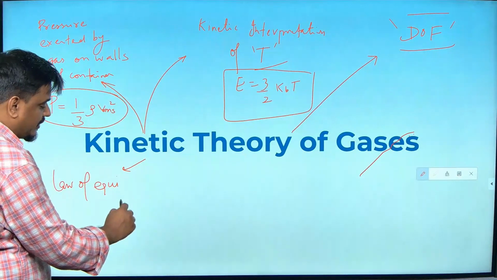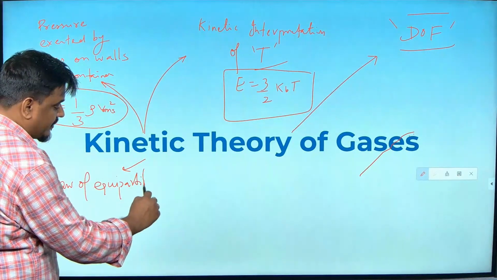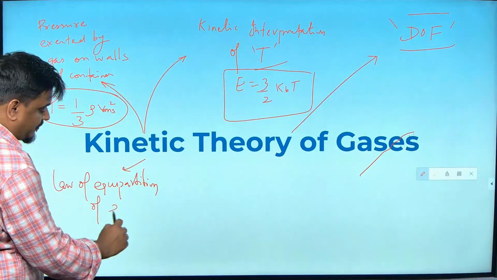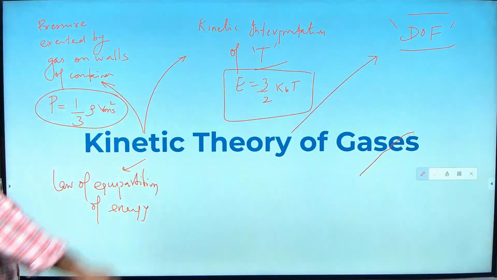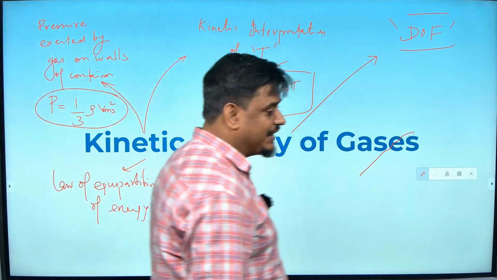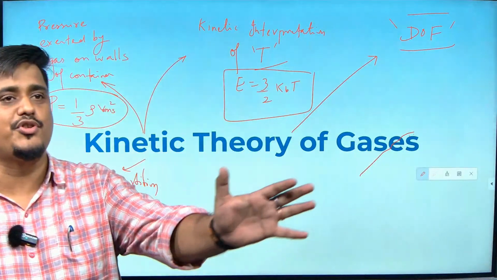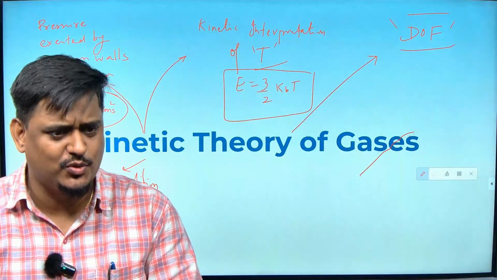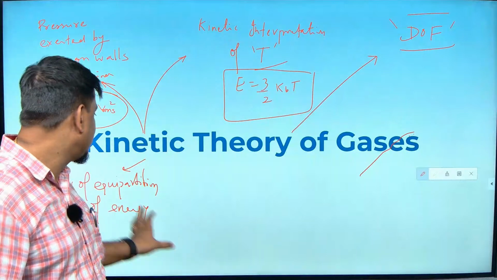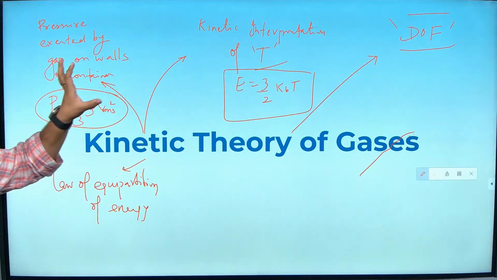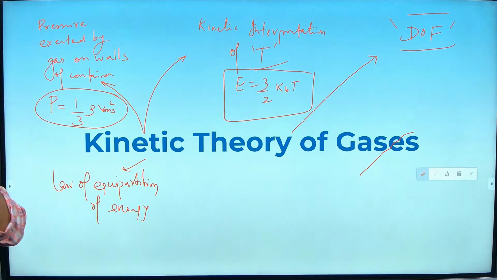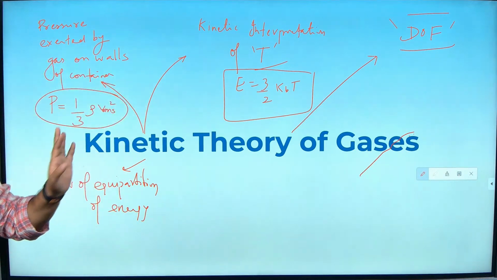Law of equipartition of energy, where you will learn how humble is our nature. It never does any discrimination, and how nature supplies equal opportunity for all the degrees of freedom. I'll teach you, then you'll understand what I'm trying to say now. So this theorem will say that each degree of freedom will have a certain amount of energy. So based upon degree of freedom, different gases have different amounts of energy. All the gases do not have the same energy. They have different energy purely based upon their degree of freedom. We will learn that today.